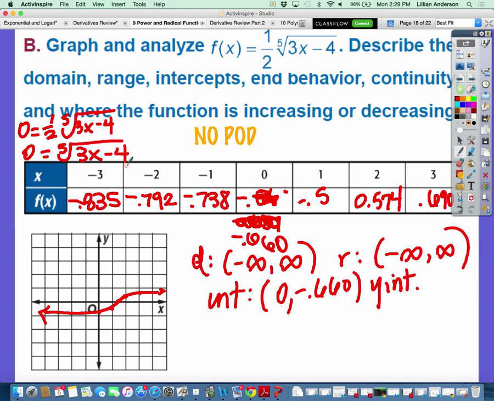What about here? What do I need to do now? Take the 5th power of 0, which is? Because just like if this was a square root, you would square both sides. So since it's the 5th root, you would raise both sides to the 5th power. Now, what? How do I solve for x? Sarah? Add 4 and then divide by 3. So there is your x-intercept. It's located at 4/3, comma 0.